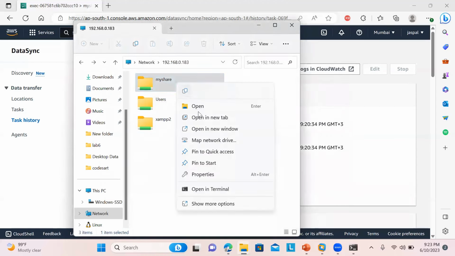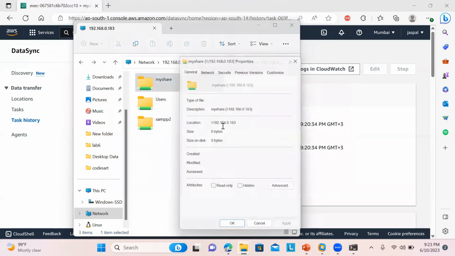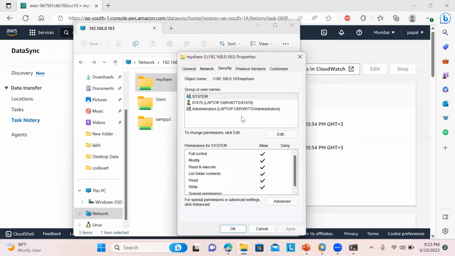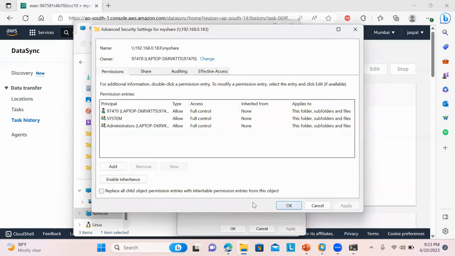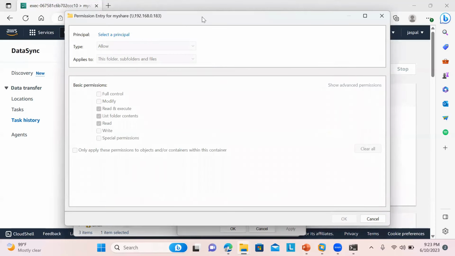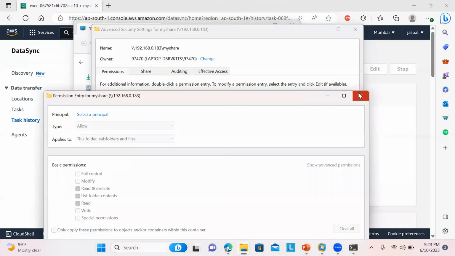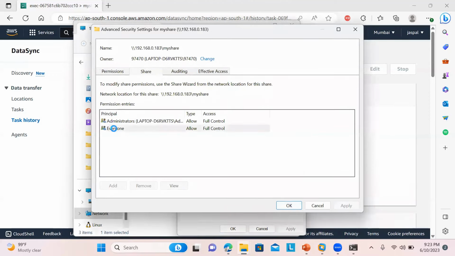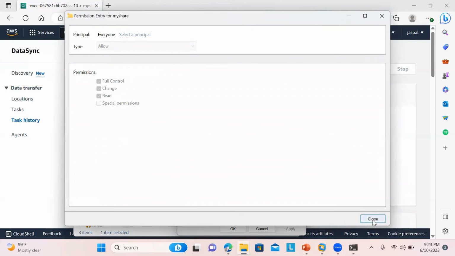So let me try again. Properties. It's all about how you have shared. Yes, from here, add. Okay, just a second. Share. You can see everyone.